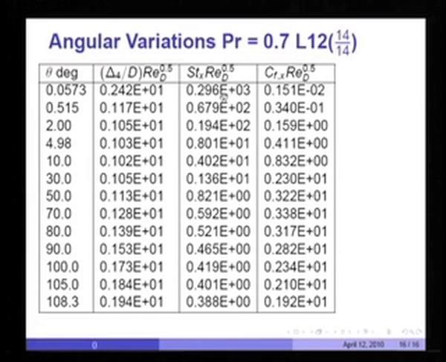Stanton x is very high, the Nusselt number is very high, or the heat transfer coefficient is high at the stagnation point, but then gradually reduces as you move towards the vertical axis of the cylinder, and becomes 0.388. Cf x, on the other hand, starts with a very low value and rises, and again when the flow begins to decelerate, the Cf x begins to fall again, whereas during the acceleration part, the Cf x goes on increasing with the angle. With this, I conclude the effects of pressure gradient on heat transfer in integral solutions.